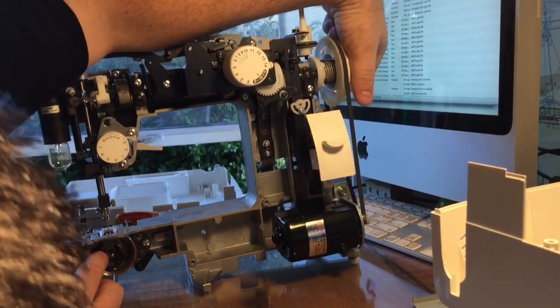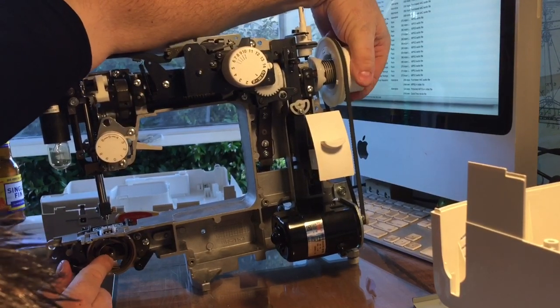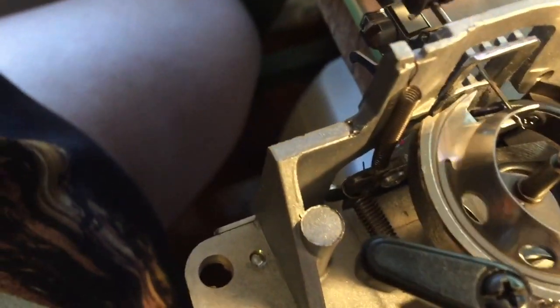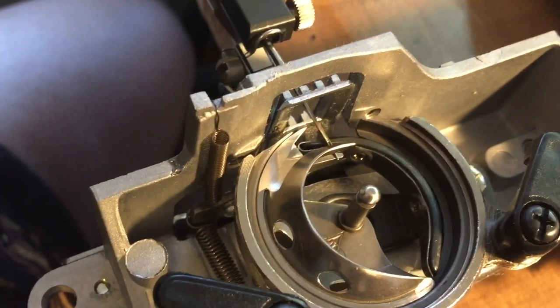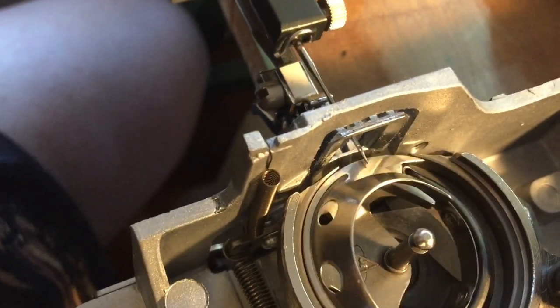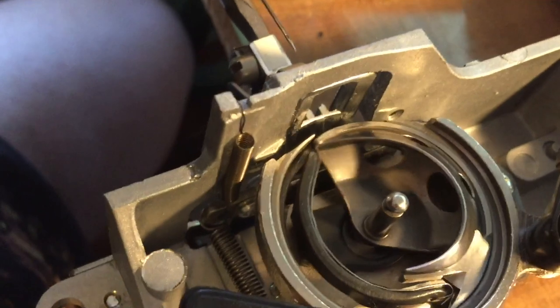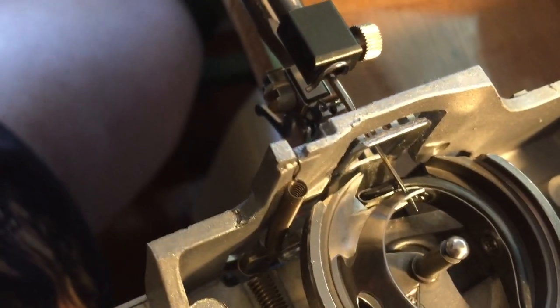So when it comes back, as it comes up, see, look at that, beautiful timing. Bring you in close so you can see what I'm seeing. As the needle comes up, that pointy bit of the hook swings behind the needle, wraps down, flips it over around under the bobbin, needle comes out again, reset position, another stitch.